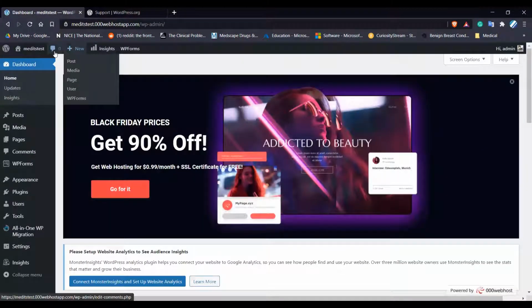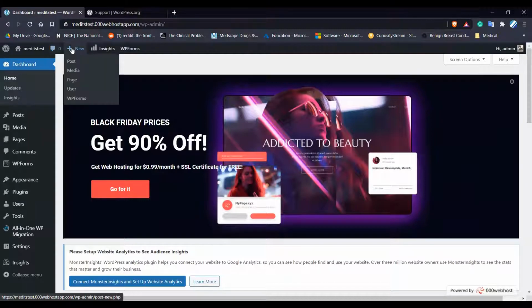Then this button is showing the new comments. If you are posting a blog post and enabling commenting, when someone has commented on your post, it will be shown here, like a notification in your phone.